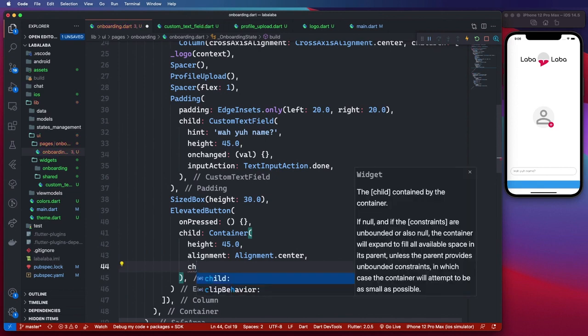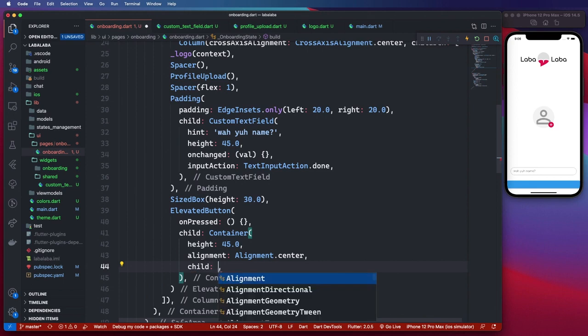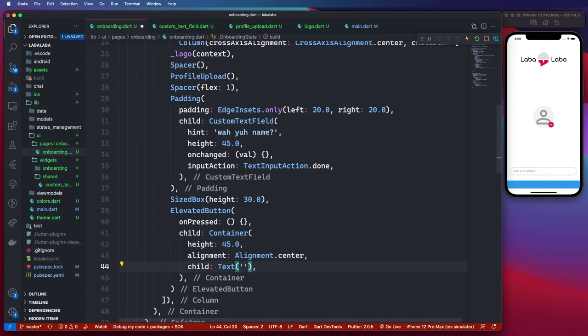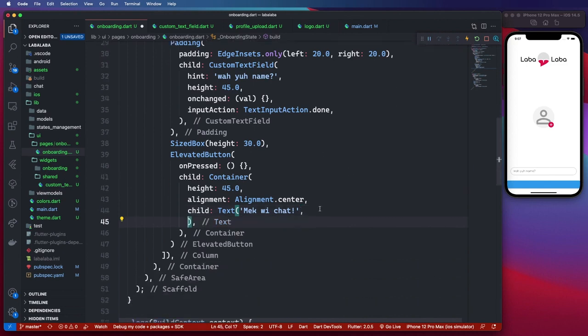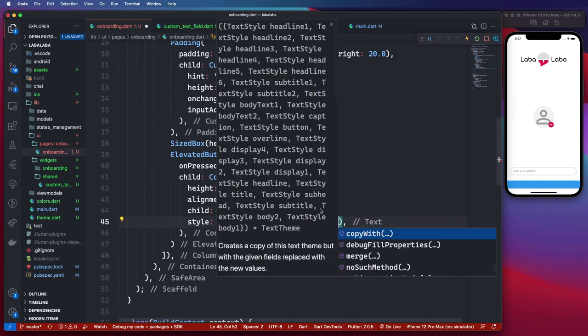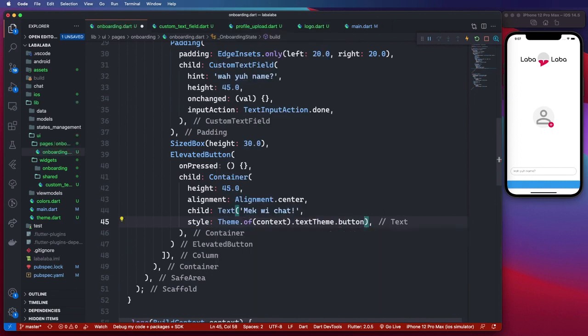Next, for the child, I'm just gonna give it a text widget, and here is my text, and I'm gonna style this again based on the text theme for the app. Context, and I'm just gonna get the text theme and use the button text theme again.